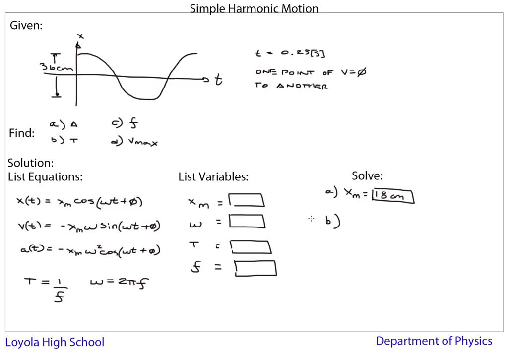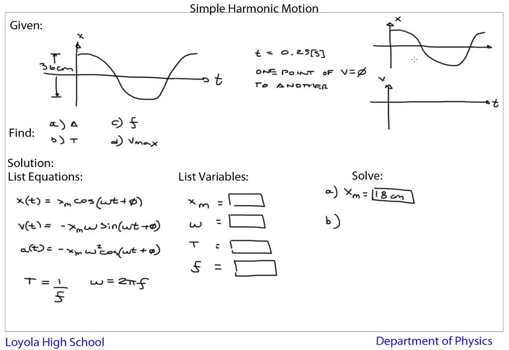Part B, let's find the period. So this is the interesting part. We're given this time that says the time from one point of zero velocity to another. So this is displacement versus time. So let's draw a little graph over here on the side as a side dish and take a look at the velocity versus time graph, because that'll give us some insight as to what this time actually means. So I'm going to replicate the position versus time graph here, which looks something like this. And then right below it, I'm going to draw the velocity versus time graph, so I can see exactly where these zero velocities are.